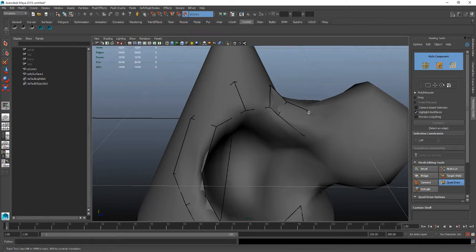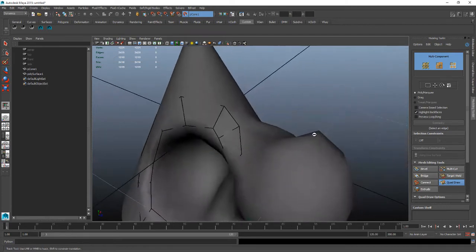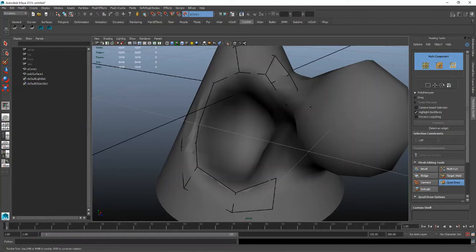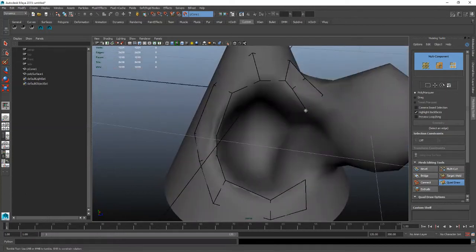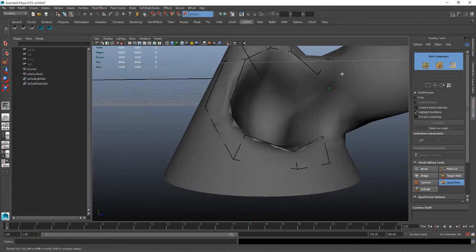So if you decide to run your loop in another manner, you still can do it by dragging along, because the surface is live, remember. So you can still plan your loops differently.